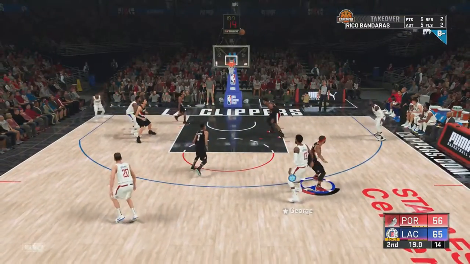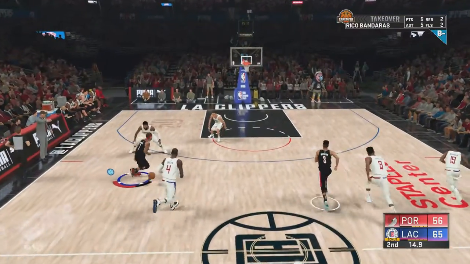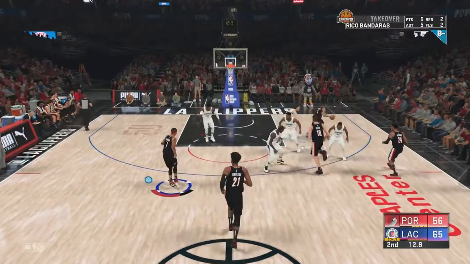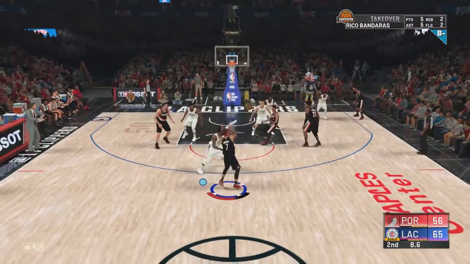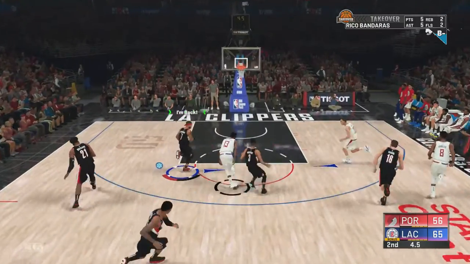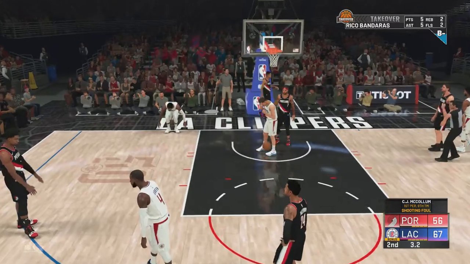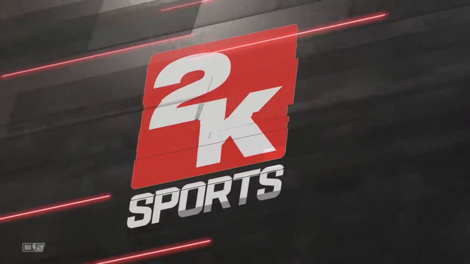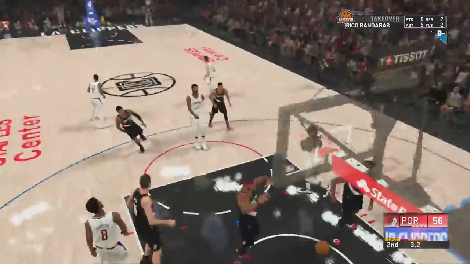Pass to George. Los Angeles with another miss. Trailblazers trail by 9. Slow down. McCollum up top. Back out. This is it to Big Daddy. Stolen by George. Good ball tonight. And here we go with George. Nobody back. Foul on him. He made a shot. Open court, gets up court in a flash and finishes before the defense can even react.